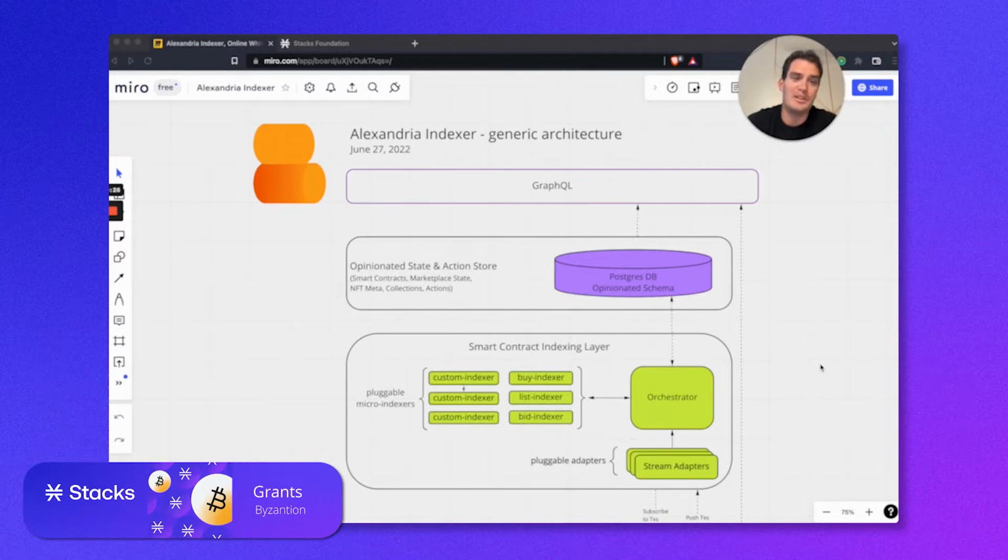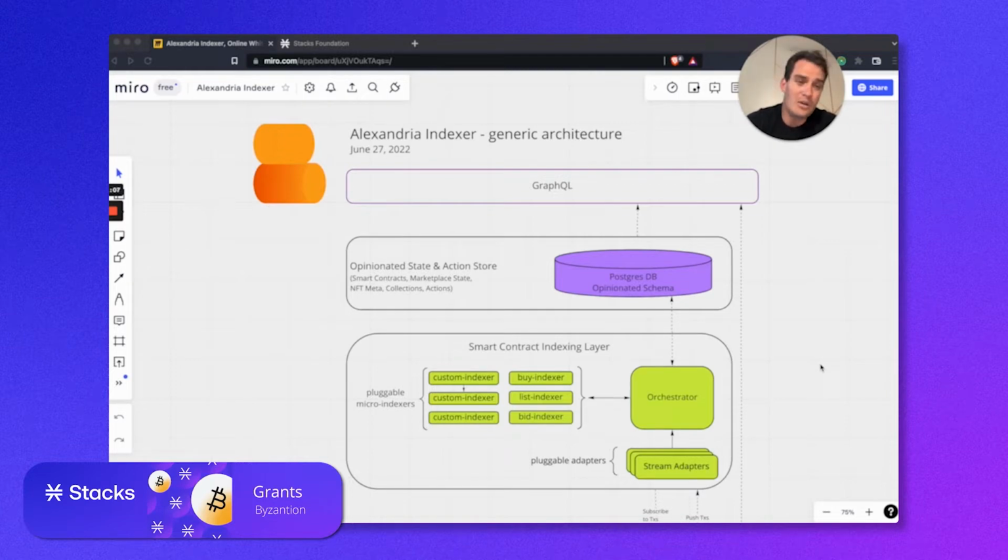Many of you have probably run into a use case where you're trying to get the state of some map inside of a smart contract at any given time, and it's quite difficult to do. Or you don't want just the balance sheet view of the blockchain, where it gives you where assets are at any given time or what the transaction was, but you actually want to do complex queries, like show me all the World Visors that are listed on Byzantion versus Gamma and at what prices. And I just want to see ones that are listed for less than 2,500 STX. It's a very difficult thing to do directly against a node, but that's what the Alexandria Indexer allows you to do.